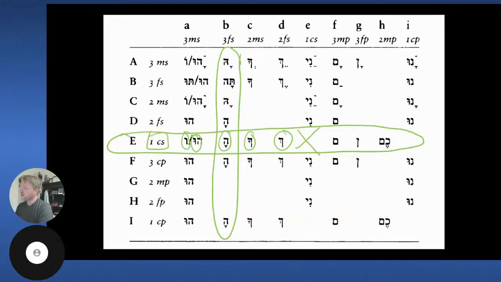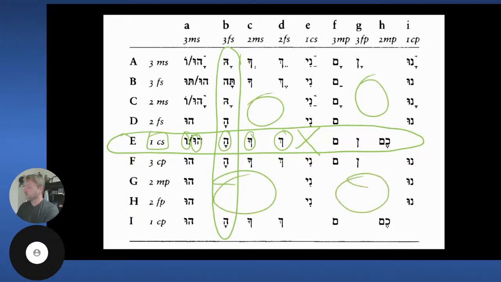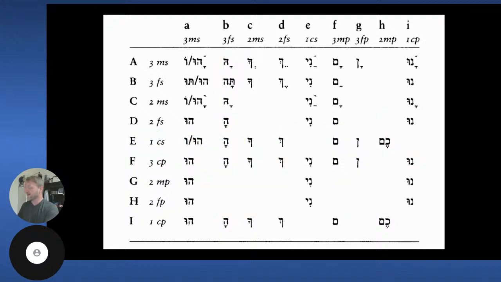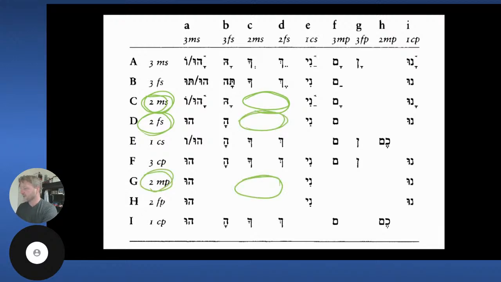Why is there no "I saw us"? Because it's absurd to say in Hebrew "I saw me" and "I saw you," or "I saw us," excuse me. It doesn't make sense to turn it on itself, which is why we have all of these gaps in the table. All of these gaps are because this is not a reflexive type of sense. So we're not going to say "you saw you." It doesn't make sense, so it's just left out of the table.